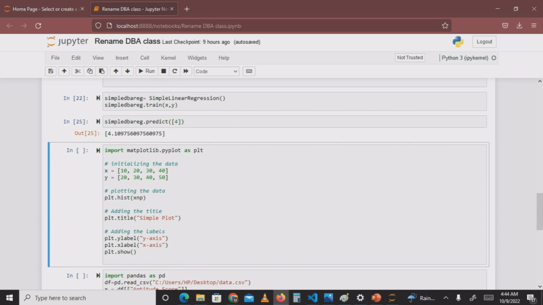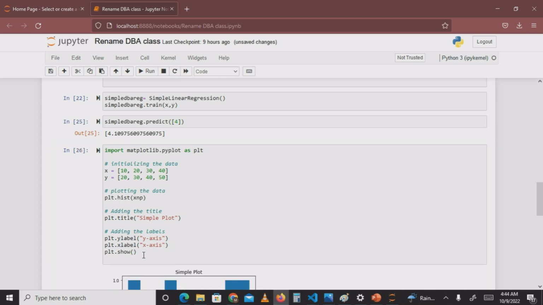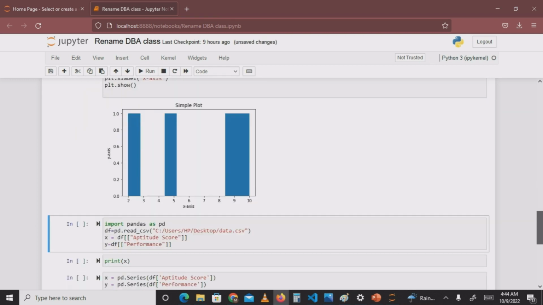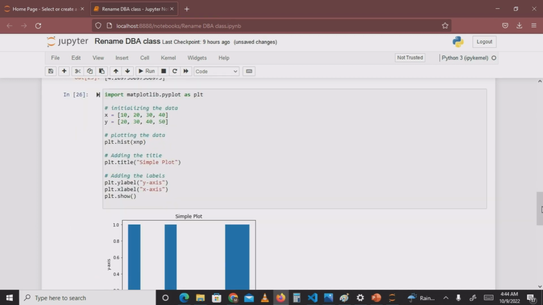So the next module I want us to talk about is matplotlib. You could use it to do a lot of things. In this case we just initialize our x and y, import it as plt. We are plotting a histogram, and hist is for histogram. Remember I mentioned several plots we could use during the theory section. If I run this, we see the plots we have here.